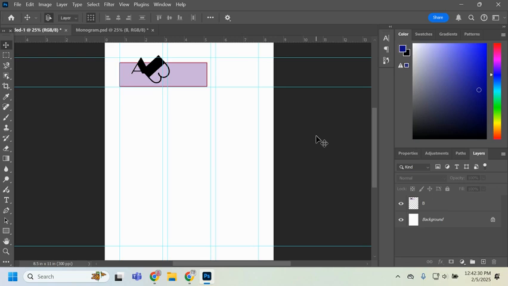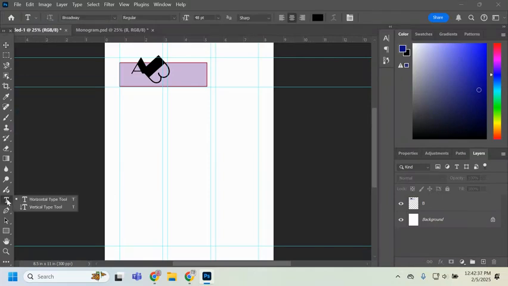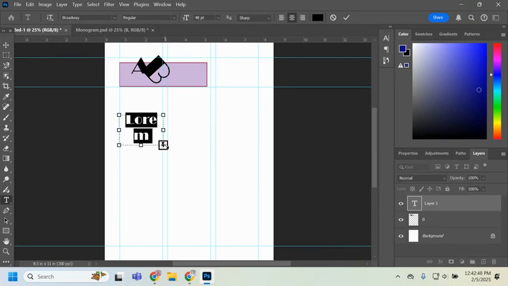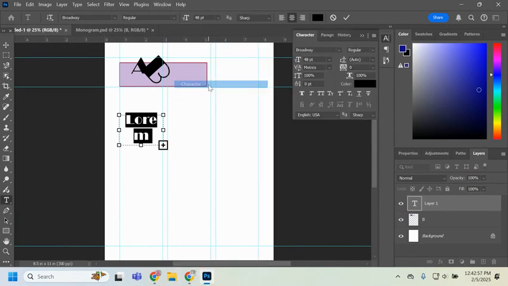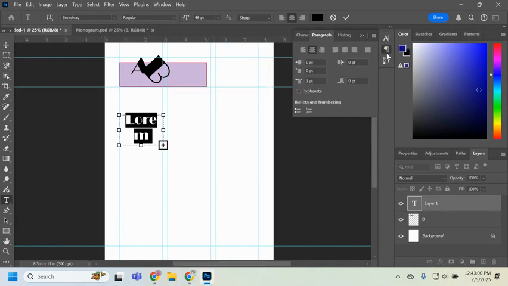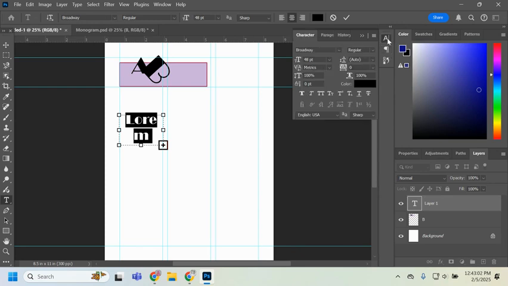So if we were doing something that has a hierarchy of text, like a menu, you would go over here and grab your text tool. You figure you want it right about in this box right here. It actually snaps to your grid. Okay, so in here, I can go over to my text tool, my paragraph tool. I have my character tool and my paragraph right here. So they're both right here.